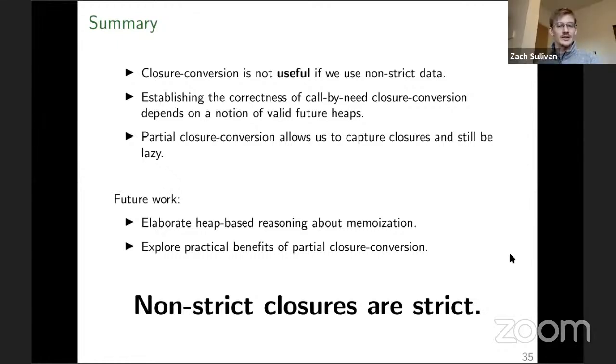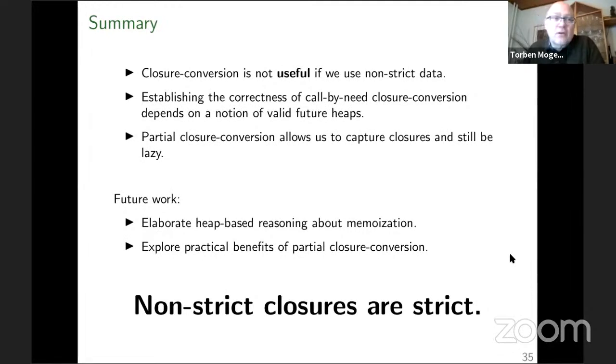The main contribution is that we formalized this, but we also discovered that it doesn't make sense to closure convert and stay lazy after closure conversion. Yeah, somehow it's not surprising, but it's nice to have it confirmed formally.